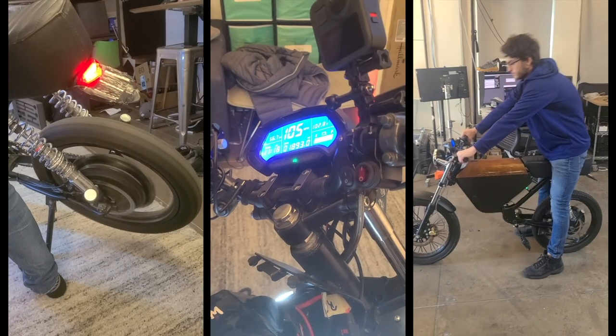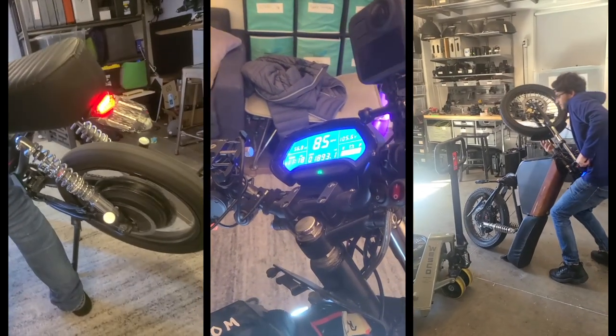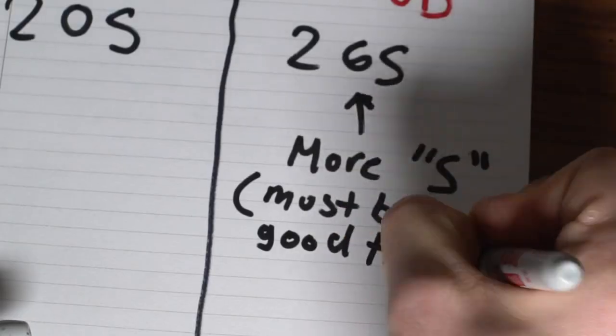So what's different on this bike than the stock bike? Like, why did I do all this crap? What does it do? Well, let's talk about the biggest upgrade, the battery. The battery here is a 96 volt nominal battery. That's 26S. That is a lot of juice. The stock battery is a 20S 23 amp hour. This is a 35 amp hour 26S battery.